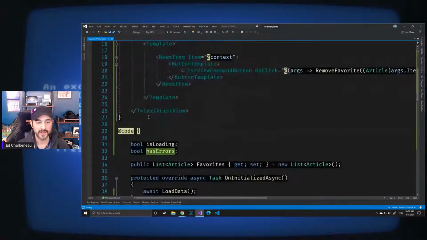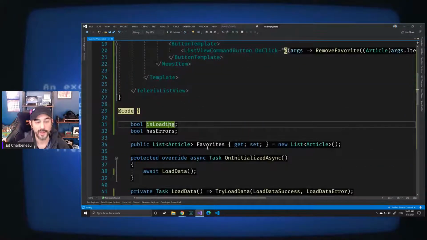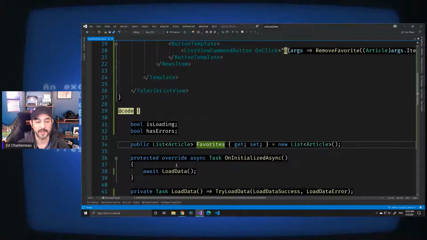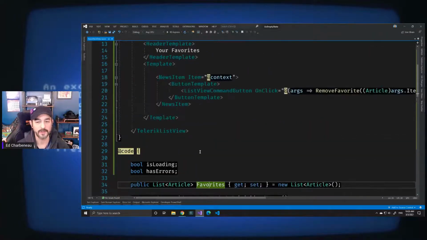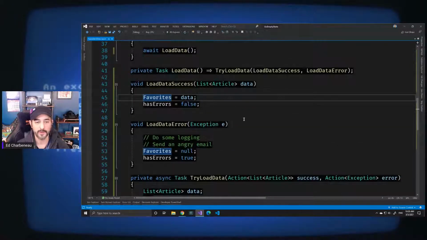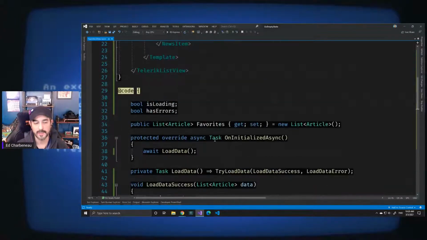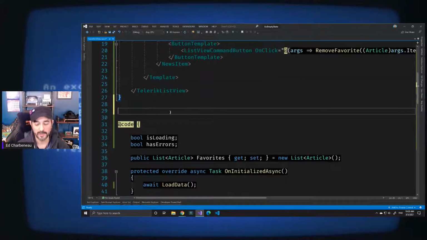So now that I've handled these errors with this pattern, I've also benefited by knowing the state of the page. If I didn't have this set up, and whether I had an error or not, and I had an empty list of articles, then it doesn't really help me understand whether the page is loading. I really don't know the state of the page without putting some sort of pattern in place to let me know that the data is actually loading. It's not just empty. So it could have been a successful fetch and got nothing back, and I would never know that's why I am in an empty state. So now we have a little bit of a building block that we can take to get to the empty state.